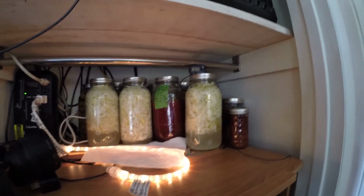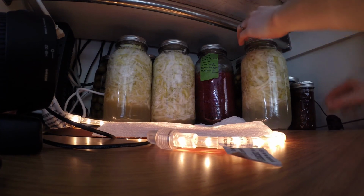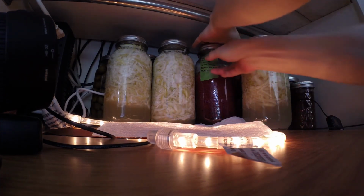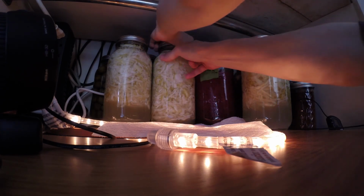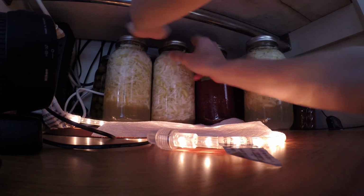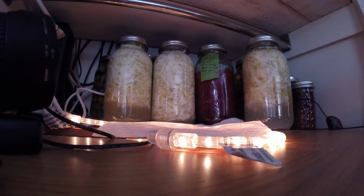Alright, it's now Saturday. It's pretty warm outside. I'm surprised it's only 70 in here. I figured these might have a little extra pressure today. So tomorrow will probably be the last day I burp them. It seems like they're almost leveled out.